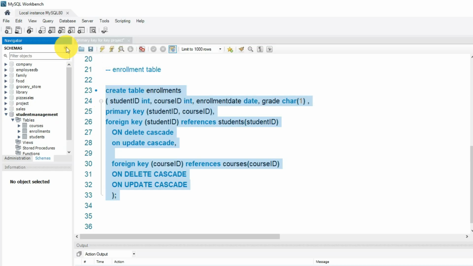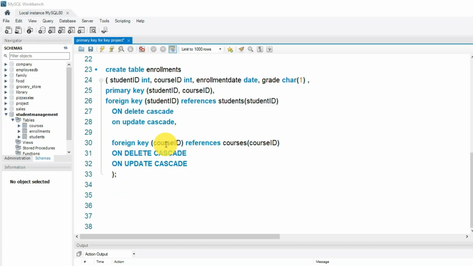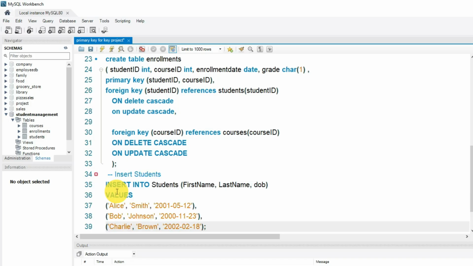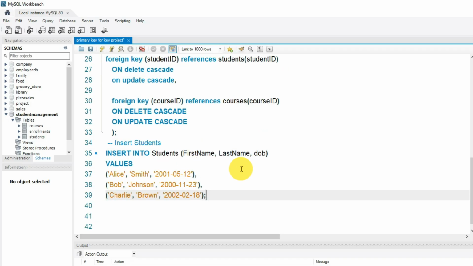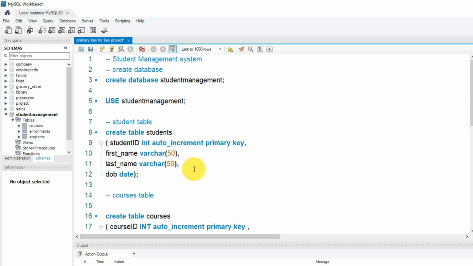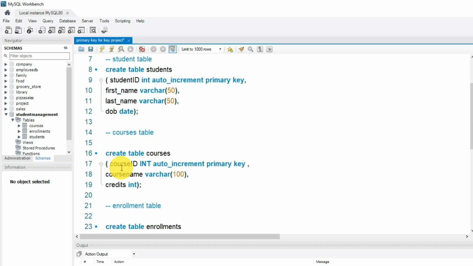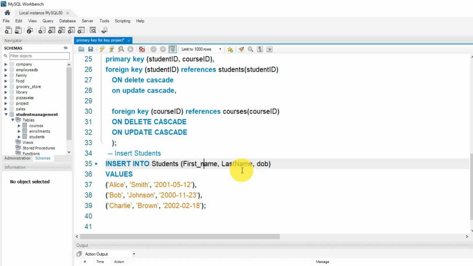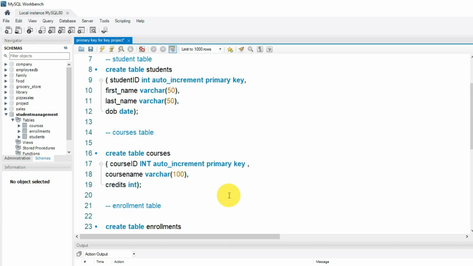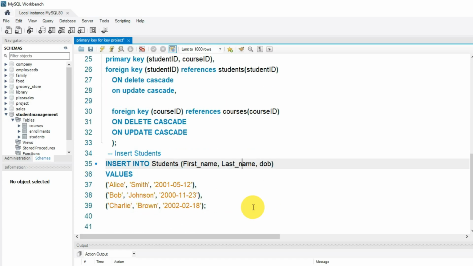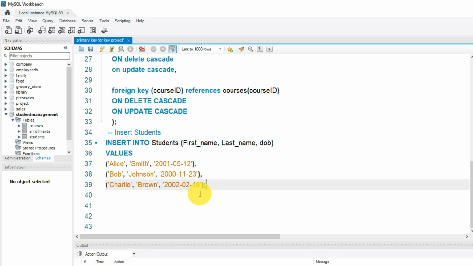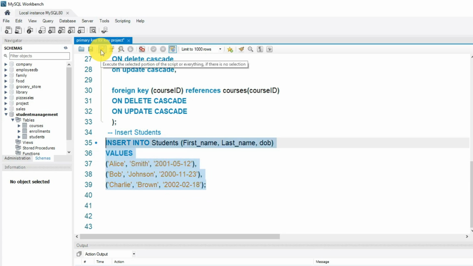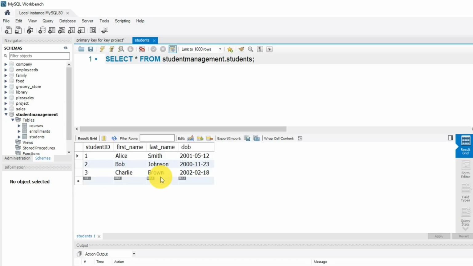And here we can see that our third table has also been created. Now we will populate the values in these tables one by one. So firstly, let's insert into the students table. So it is first name, last name and DOB. What was our name? It is first name with underscore, right? So we have to make underscore here and here also. So I'm putting only 3 values here, okay guys, so that it will not take a long time, and I'm going to run it now. So here we can see that in our students table, our data has been inserted, correct?